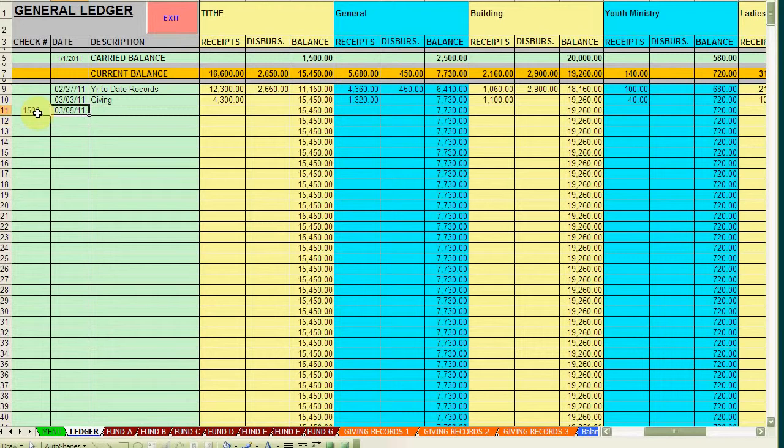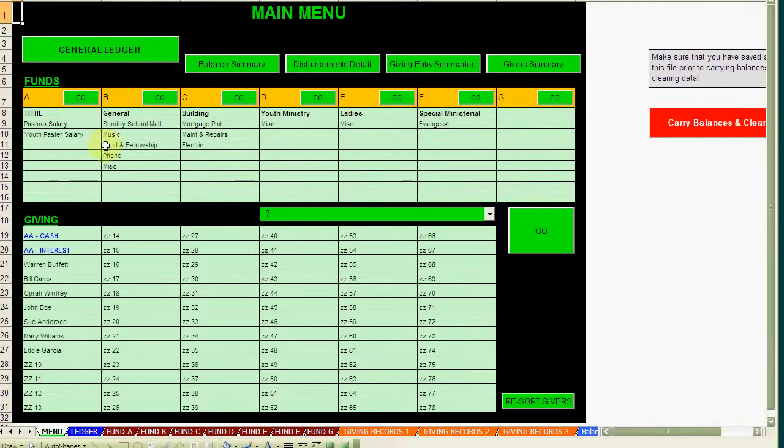Okay, having keyboard problems here. So we went to Walmart, and that's really the only thing that we enter here in the general ledger to get us started, these three things.